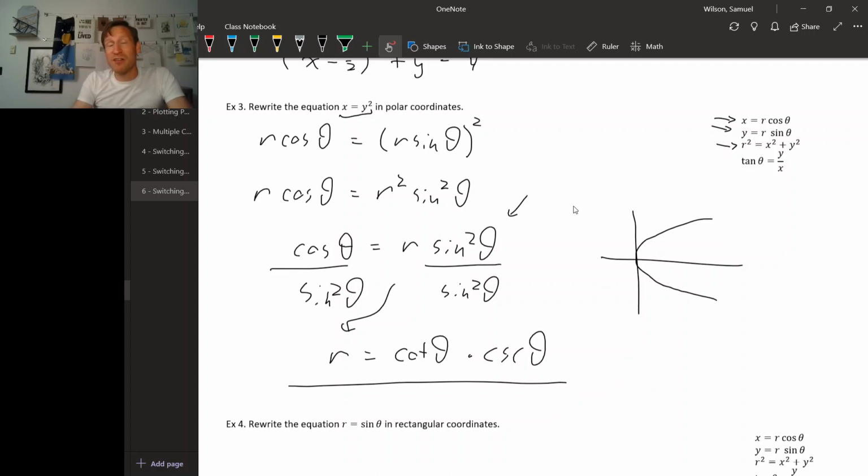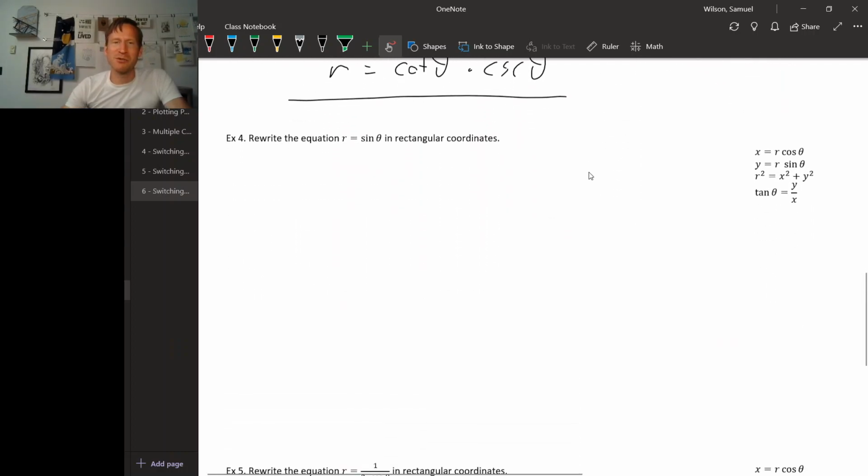All of these examples so far have been going from rectangular coordinates to polar coordinates. Let's see how it would work going the other way. So let's write this equation in rectangular coordinates: r equals sine theta. Unlike going from rectangular coordinates to polar coordinates, there's no easy foolproof translation equations that will let us eliminate r and theta. These first two equations, we could always use them to eliminate x and y and end up with r's and thetas, but there's no r equals equation that will let us eliminate r no matter what. So it's a little trickier.